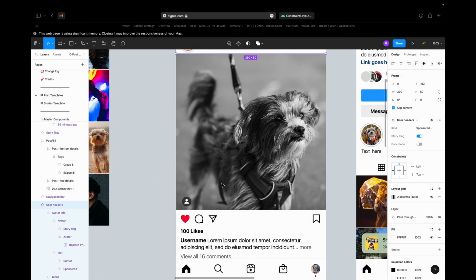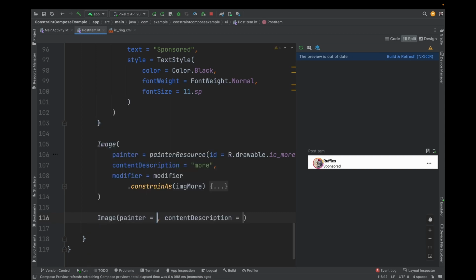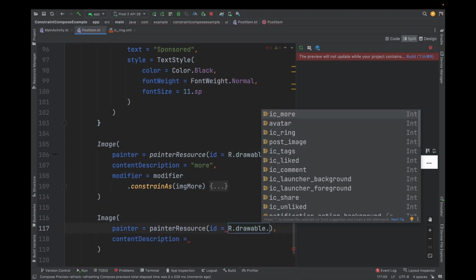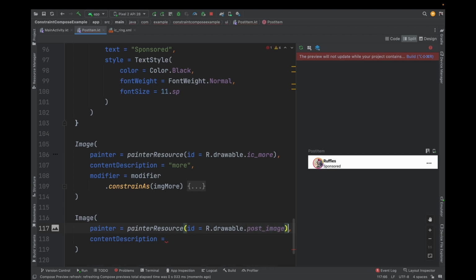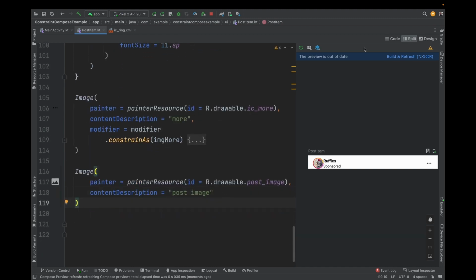Now let's create the next image. That will be our post image. Let's load it from drawable only. It will be post image and set the content description as post image. Now let's create another reference.